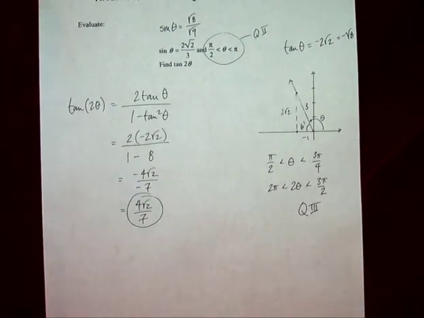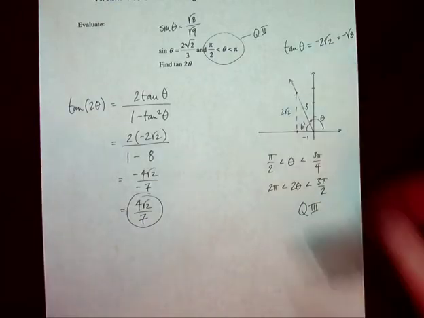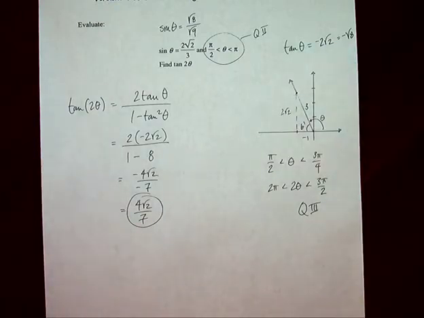And so that's helpful. All of this is really just, like I said, the rails in the gutter when you're going bowling for the first time. It's to guard you from making egregious mistakes and confirm that you're on the right track when you wind up with a positive answer for tangent of 2 theta.